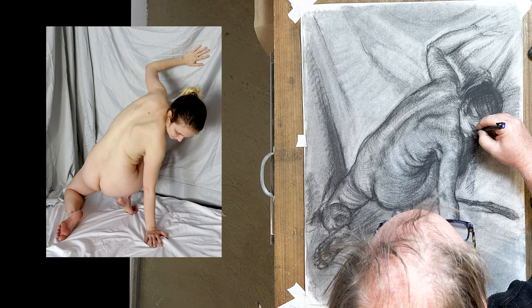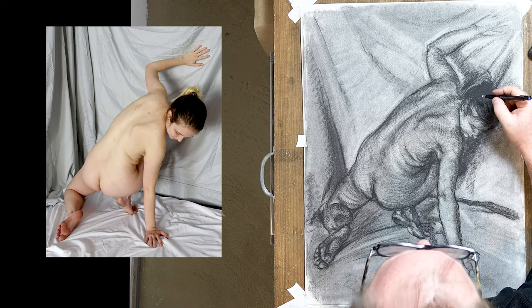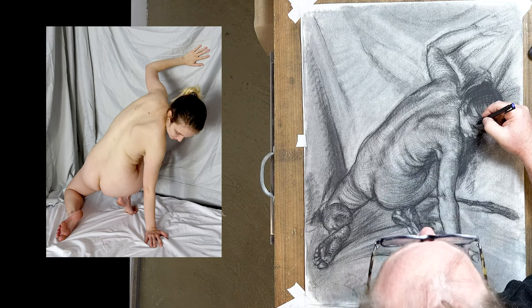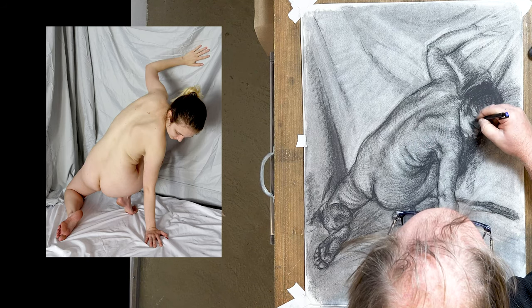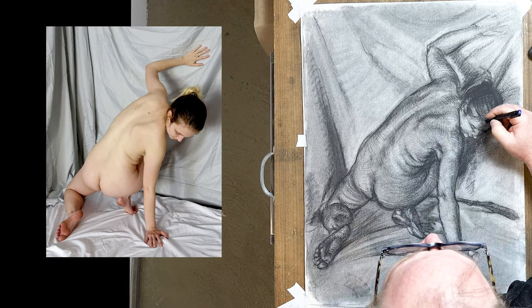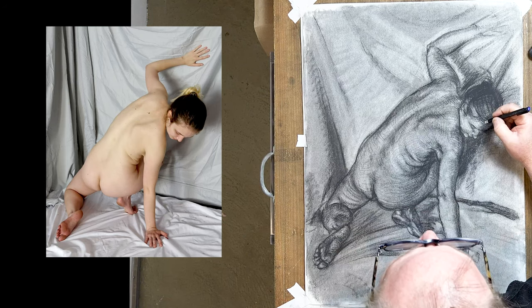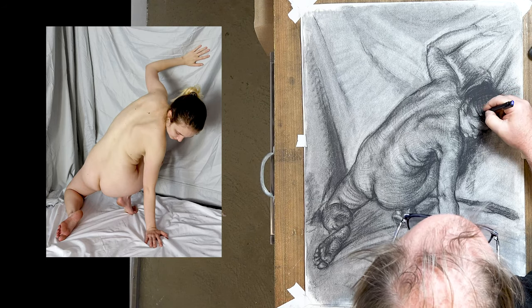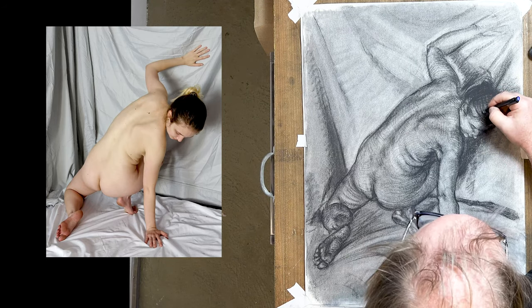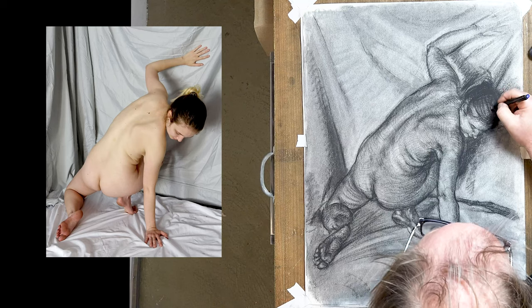Side plane of the nose, underneath the nose there, where the brow, before the brow covers that and overlaps it. Forehead, you notice the stroking pattern, turning around, it's just like the back. Same thing with the head. Following some of the lighter areas and getting that pattern to move.